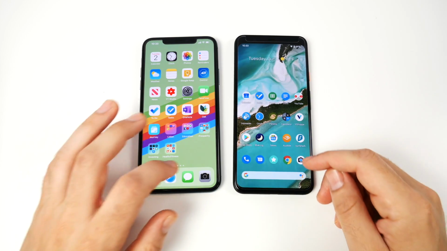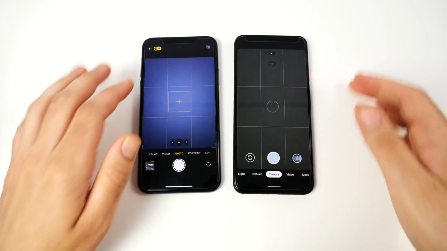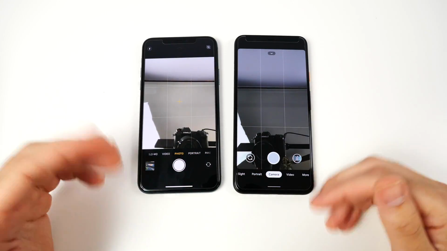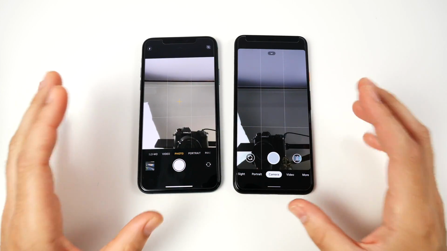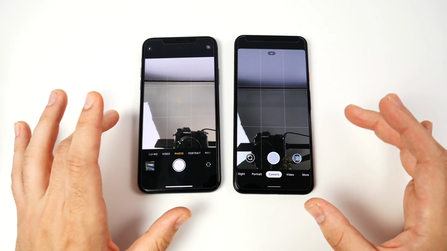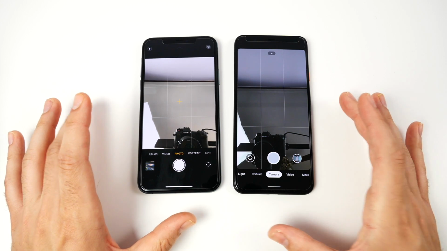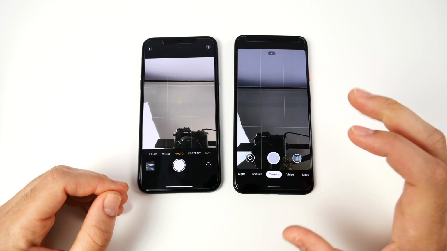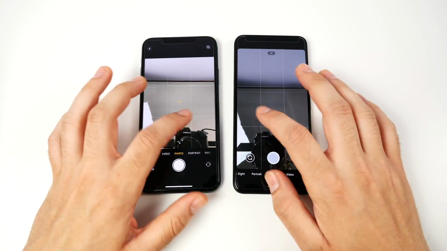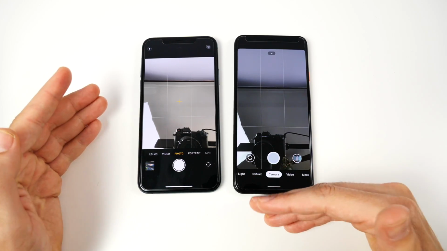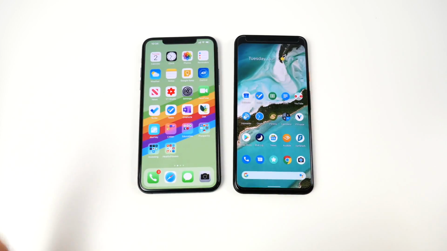I'm not going to cover cameras that much because the camera software really does depend on the phone you're with. The Pixel, for example, is mostly focused on photography, whereas Samsung throws everything in the kitchen sink in the phone. And then you have some other phones like the OnePlus, which are very clean, but also not overwhelming, but still a little bit more features going on than this Pixel right here, which is mostly focused on photography. So it really does change. But the fact of the matter is most Android software and iOS software have clean camera UIs that can really just snap and take good pictures with good focus and good video most of the time.